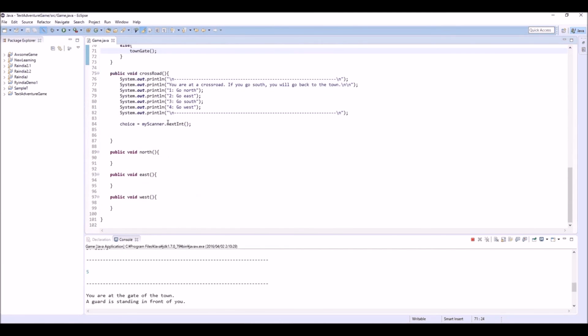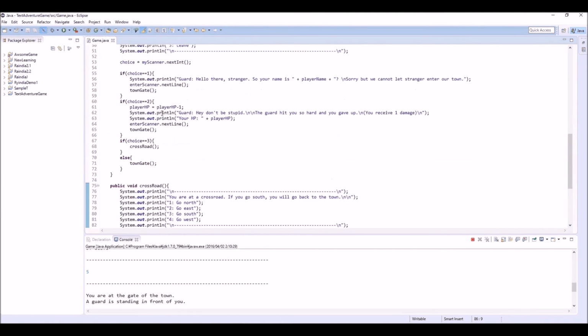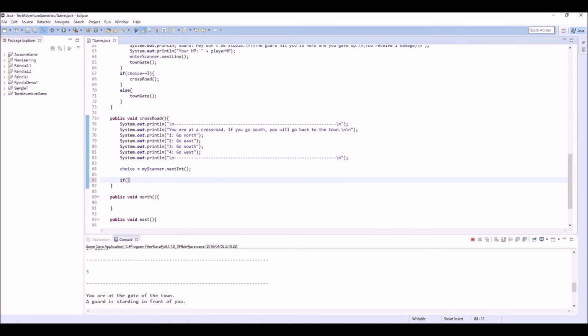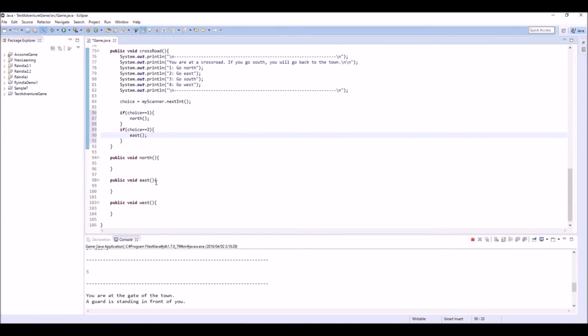So let's continue here. Just like before, we are going to write if statement, choice equal 1. Then that means go north. So let's go north. If choice equal 2, then that means east. So let's call east method, I mean.